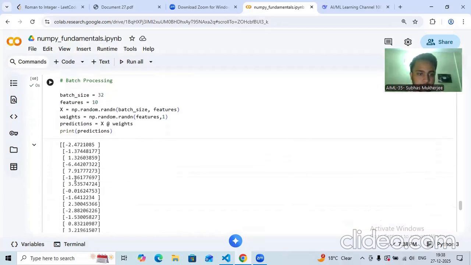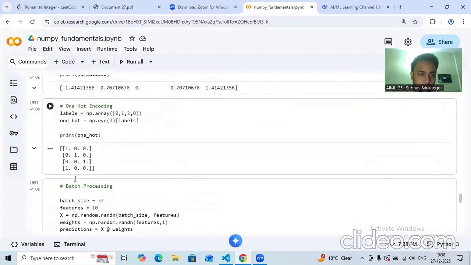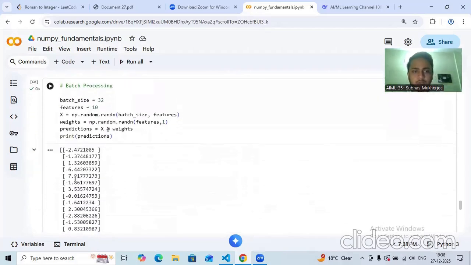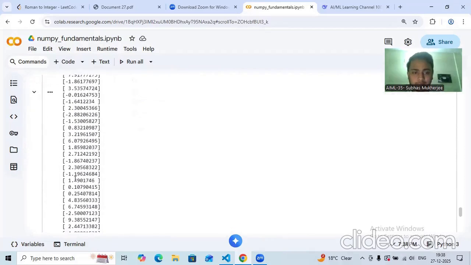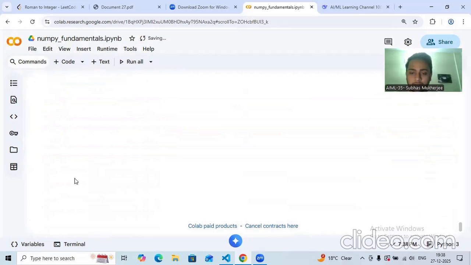These are the predictions of the 10 features, the batch processing. We will get into details later, but for now, understand these other things that we can do in NumPy.